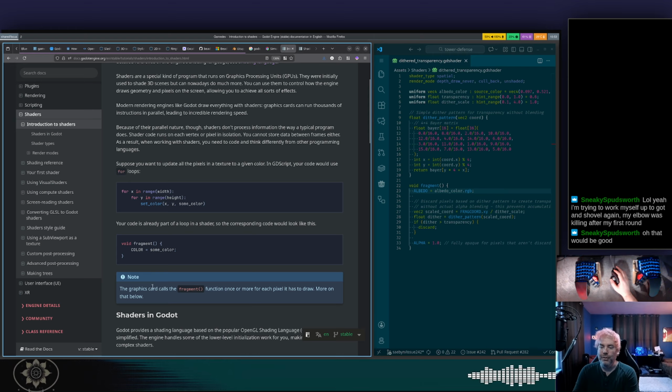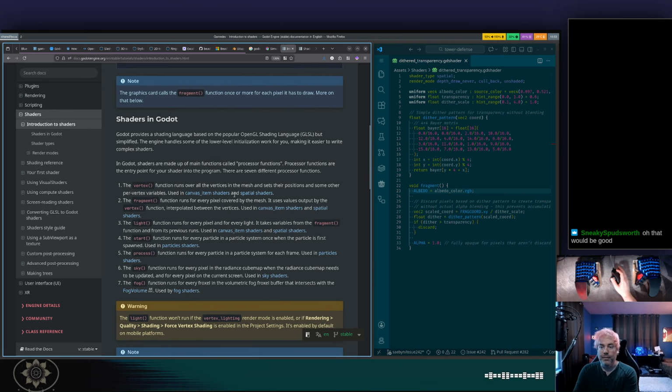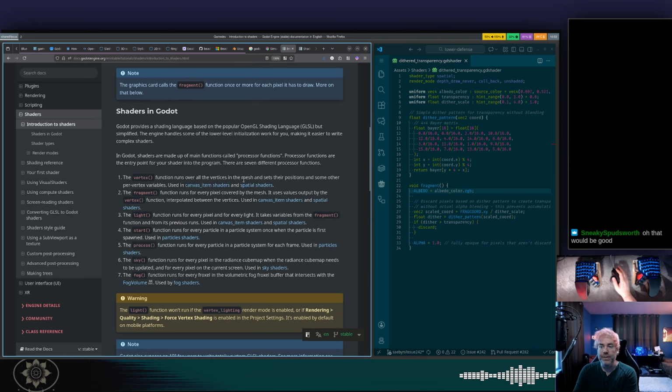A graphics card calls the fragment function once or more for each pixel it has to draw, whereas vertex shaders get called for every vertex that it needs to render. Right? The vertex function runs over all the vertices in the mesh. So if you have a cube, it's got 8 points on it. Those are 8 vertices in the mesh.